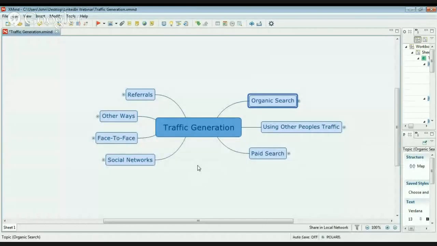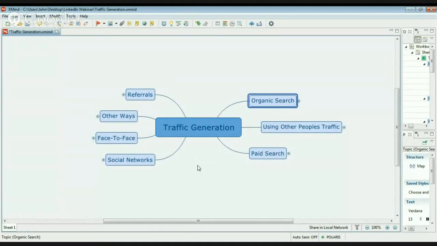I'm going to share my screen with you. And Roy, I just want to make sure y'all can hear me. Yeah, I can hear you. Just speak up, you're a little bit soft. Okay. Can you see the PowerPoint? I mean, the mind map. Yeah, I see it. Okay, great.